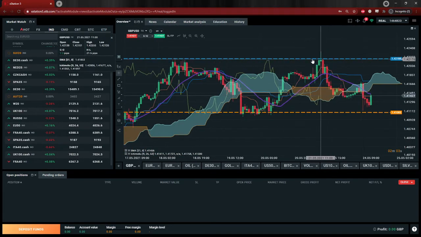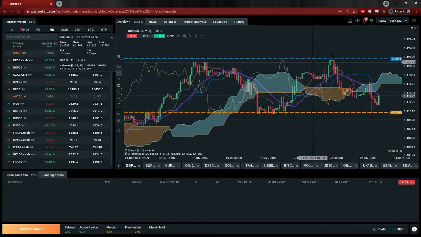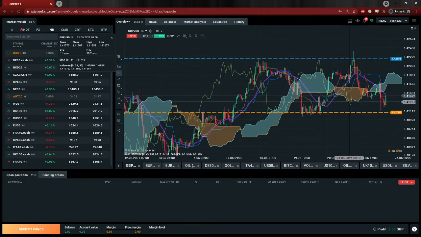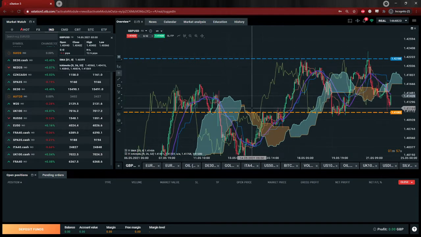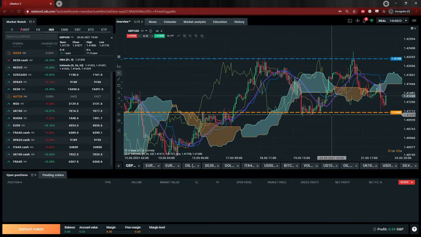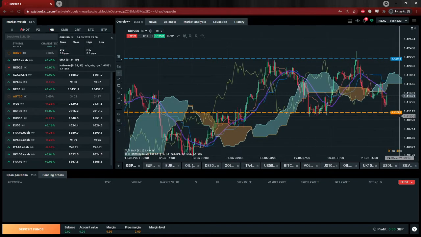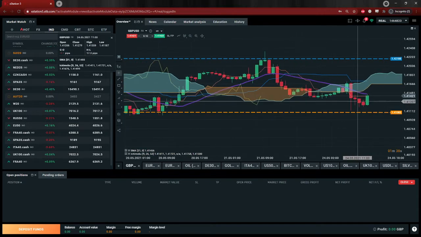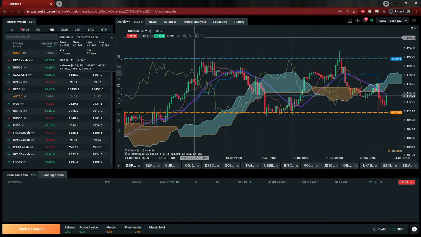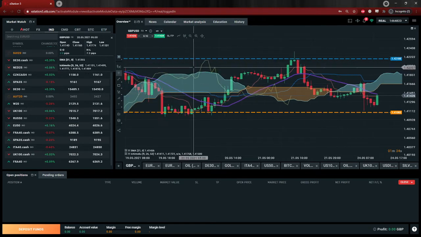So pound USD, quite interesting, again, at the end of last week, around 1.42, trading in this range. Still managing to maintain this range, even after dropping below it here. So we can see it tested it as a support here, resistance here, unable to break through it. And we saw the pullback test of the Ichimoku cloud, both on the lower end and on the upper end. And then another pullback testing this 1.41 area, which obviously is both a psychological area and an important level to keep an eye on. And today we have the weakness of the dollar, but also the weakness of the pound.